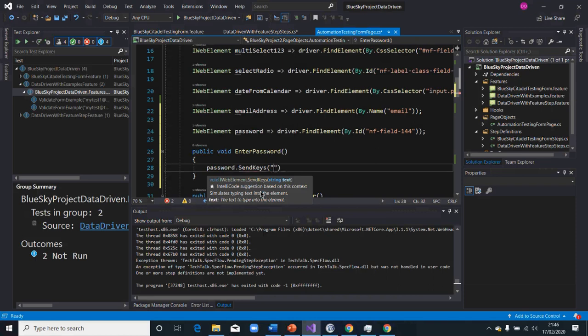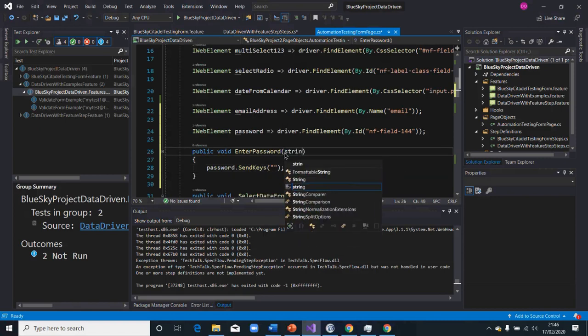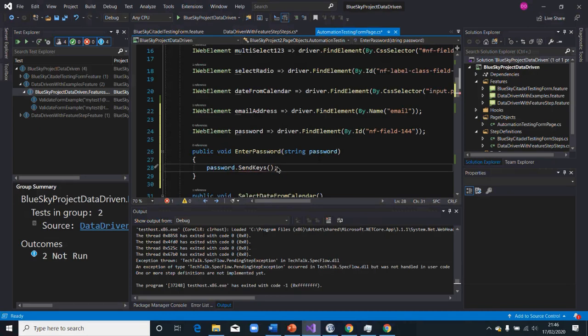So what am I going to type inside? This is the method to type inside the password. But what I'm going to type is going to come from my feature file. Because of that, I need to pass an argument here and say password. Then instead of putting the code and my password in, I'll pass that as an argument.